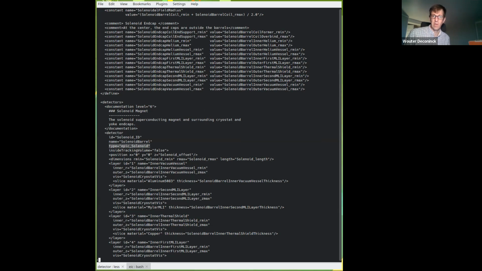So I see Stephen picked one that is slightly trickier. I'll come back to that one. Typically, the detector plugin would start with epic underscore, as opposed to DD4hep underscore. The DD4hep underscore plugins have a slightly different role that I'll come back to in a second. So see if you can find another one that starts with epic underscore.